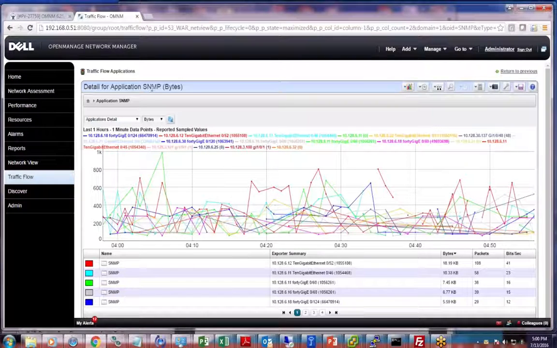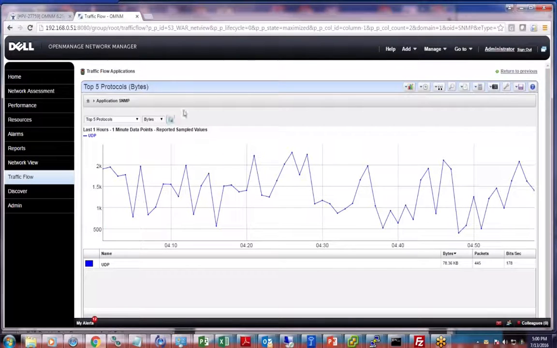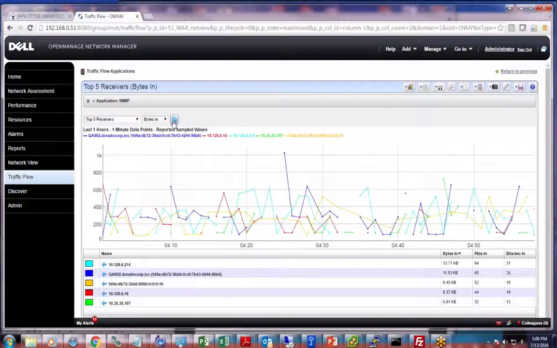New feature at the top here. Since we drilled into SNMP, you're going to see that we are in the context of application SNMP. You're going to see that you can actually go into protocols and refresh here. And this is actually showing us our SNMP bytes. So we're in that context. And so you can see SNMP protocols, you can see the receivers. Again, these are SNMP receivers. And so if you're interested in which devices are actually receiving the SNMP data, this is how you would drill in and find that, or senders.